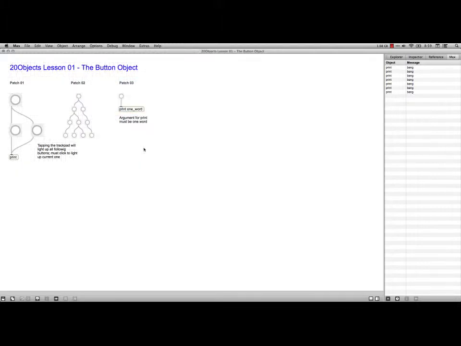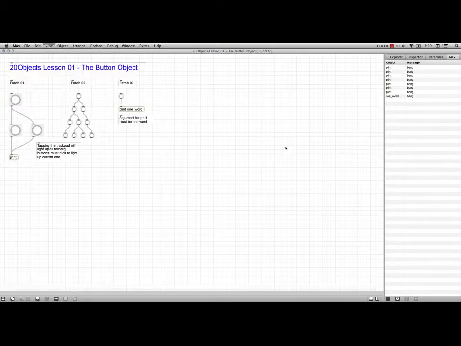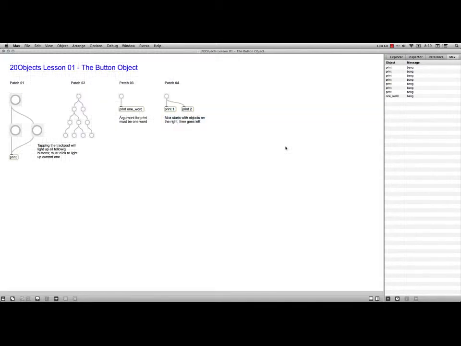All right, and then what we're going to do is start printing things with particular arguments. So this one says that the argument for the print, this is a print object, has to be one word. So over on the right, you see it just says object print print print and message bang bang bang. I'm going to come over here, click on this one, and now you see that the object has a label. The label is one word. That's the title for it. And it still sends a bang, because that's what it's getting from the button. All right. By the way, I had created the entire patch, and I'm just deleting and undeleting things one at a time.